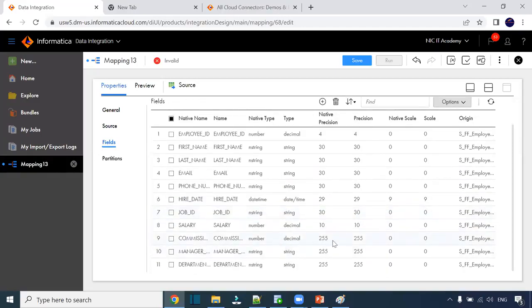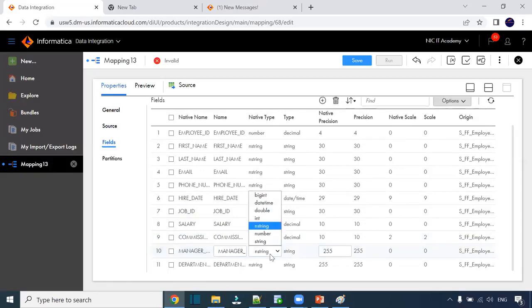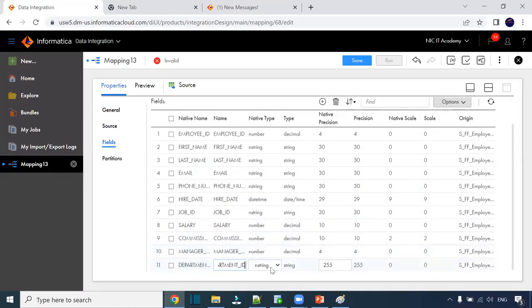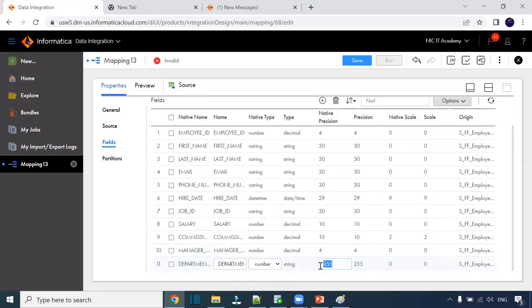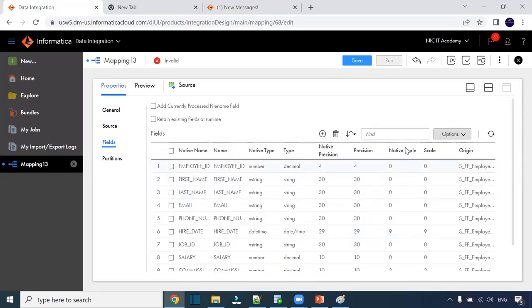Since it is a decimal number, you can mention, for example, 10,2. 10,2 means totally 10 digits, out of which 2 digits are after the decimal point. Manager ID is also a number of 4. If the scale is 0, it means it's a whole number. Then decimal number here, 4 here, that's all. So we have defined everything.